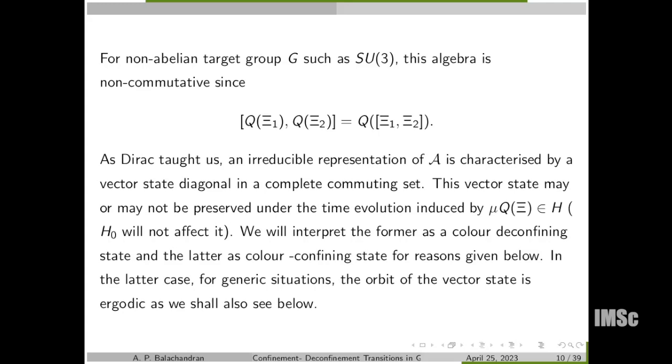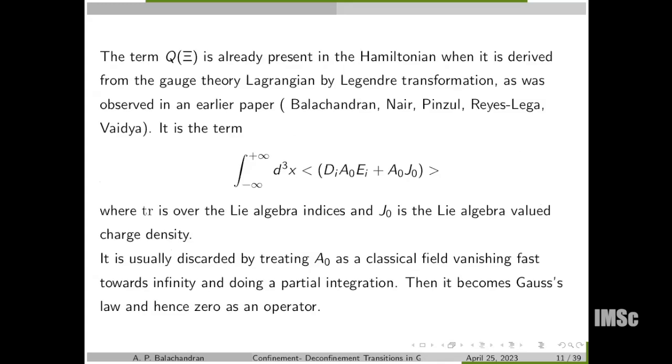If in case this extra chemical potential does commute with the operators we have diagonalized, then I will call it a color deconfined state, because now you can see color. But the ones which keep moving around, you cannot measure the color because it keeps moving around. So if you try to look at the average value of color, you get 0 because the time scales are 10 to the power minus 23 seconds of strong interactions.